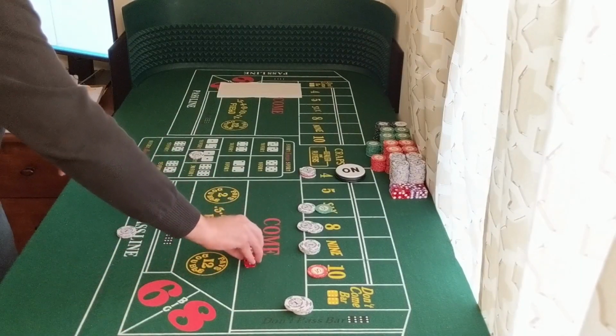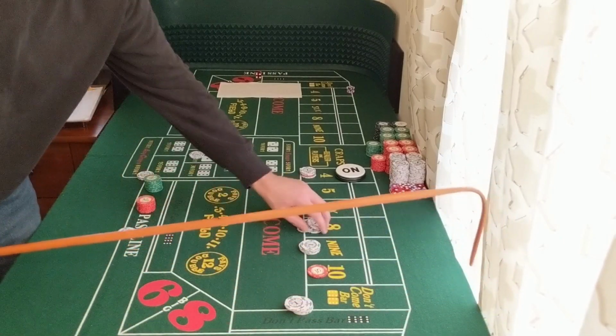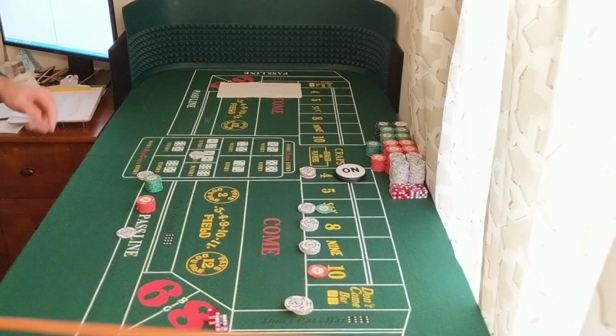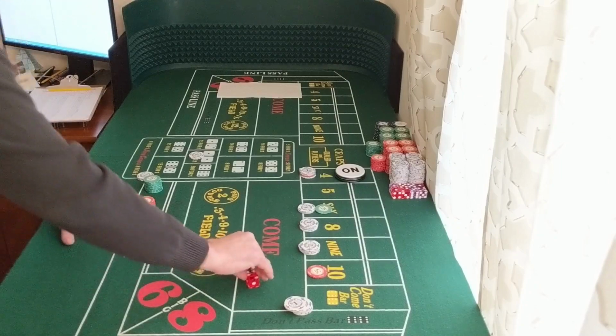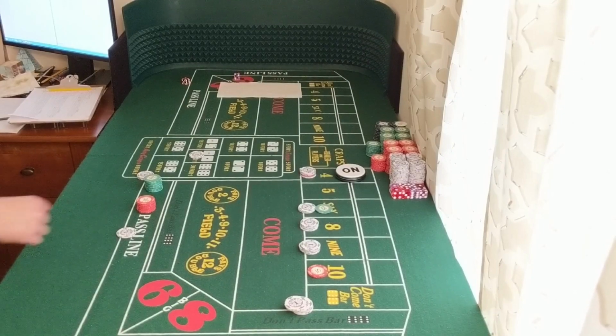For the most part, I'm not getting a ton of pitches here. The dice are kind of more or less staying where they need to. 6, 2, 8. Okay, guys, one more roll. Let's hit a 22. Let's finish this out strong. Let's do it. Close. That's a hard 8.